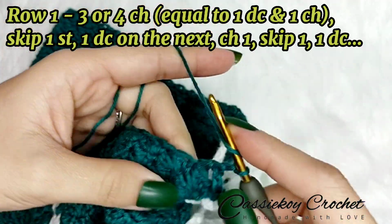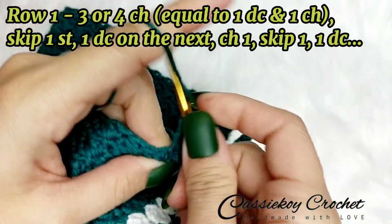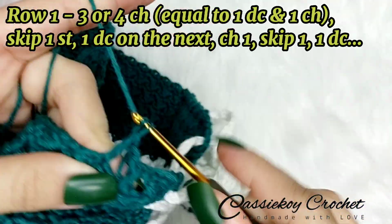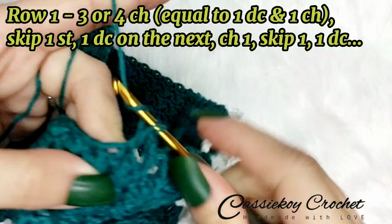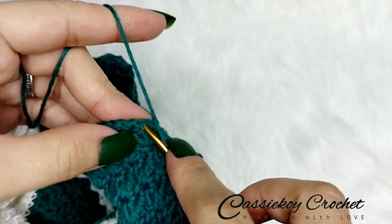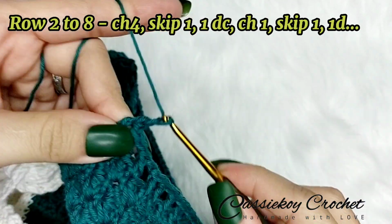chain 1, skip 1 stitch and double crochet on the next, chain 1 again, skip 1 stitch and double crochet on the next, and just repeat the same process until you reach the end of this row. Okay, so here's the last double crochet of this row. Just chain 4.